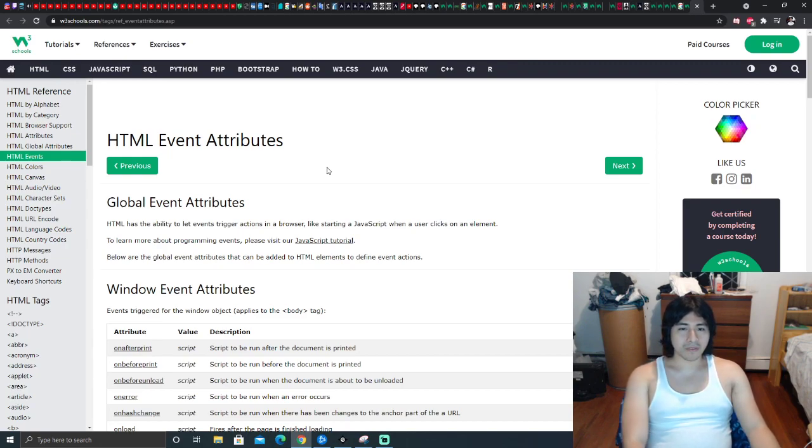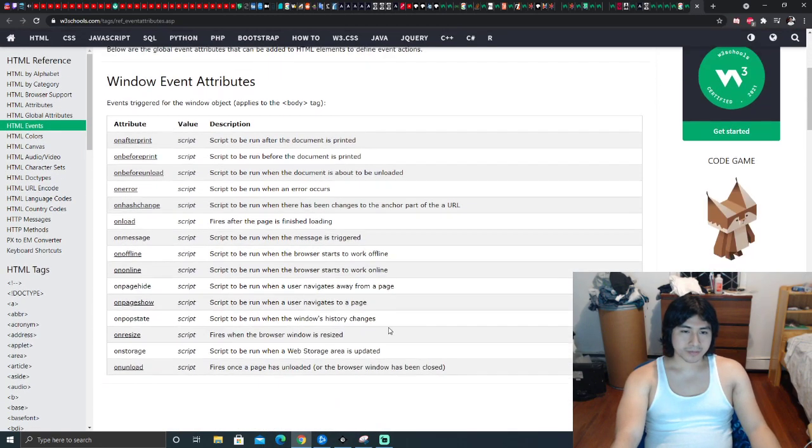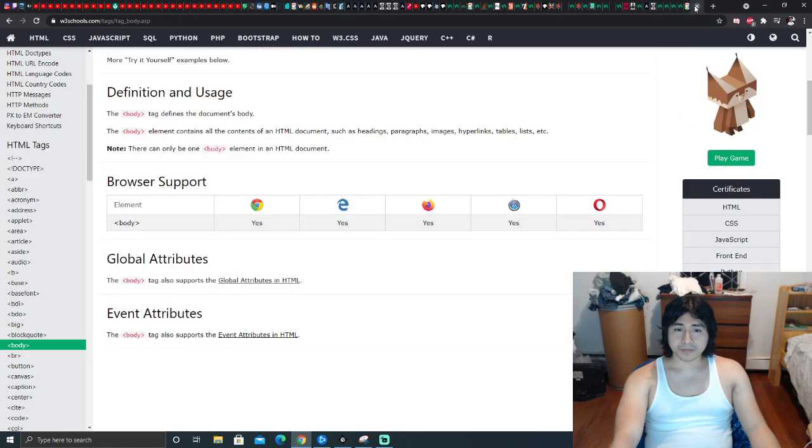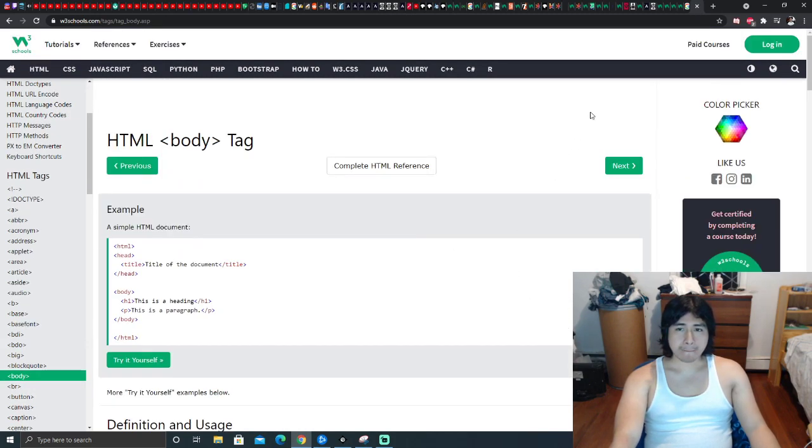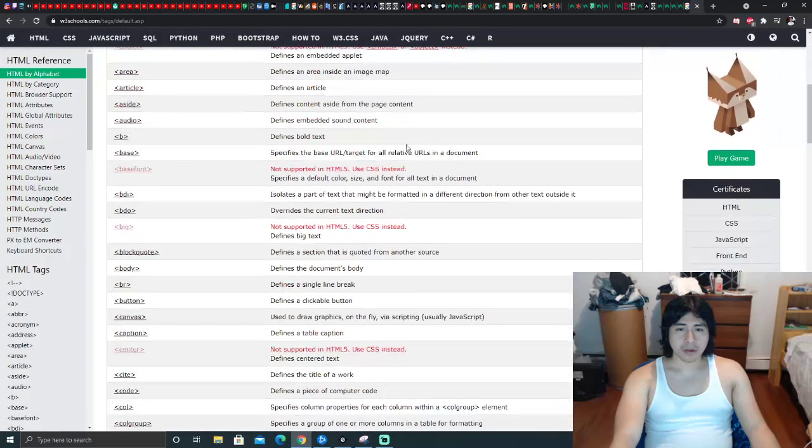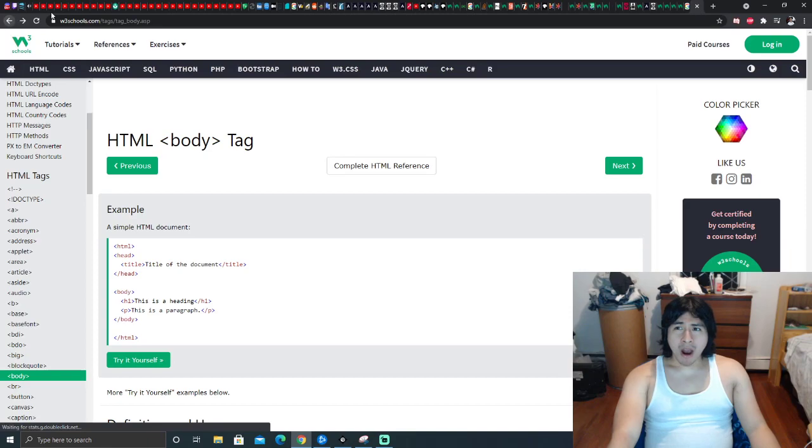Below are the global event attributes that can be added to HTML elements to define action events. Okay, that was a little overwhelming.